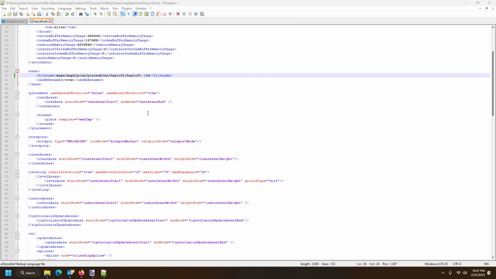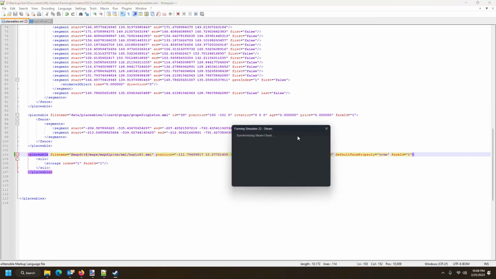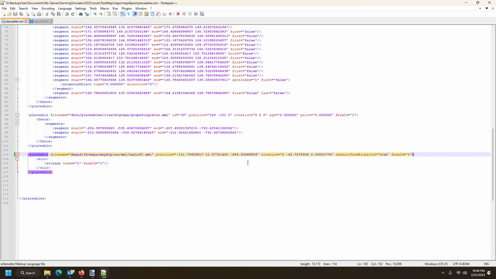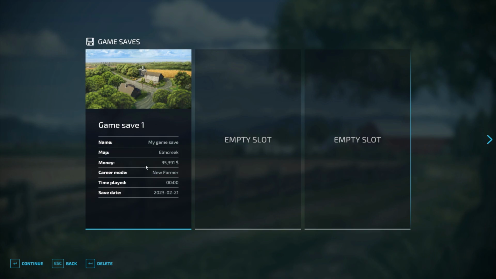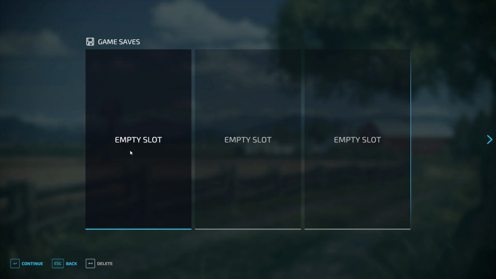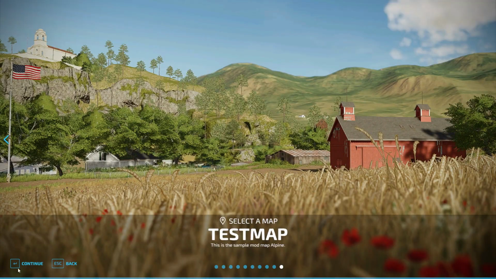So now we are ready to test. We've done our i3D, we've done our placeable, and we've done our store data or store items. So now we can just go into the game and verify if our hayloft is down there. Oh yeah, we did put the positioning. I sometimes forget the positioning, you know. Okay, here we go. This one I can just delete. I'm going to say yes, open that up, and then go into my test map. Where is it? Test map, there it is.